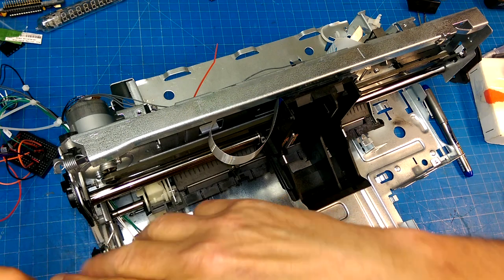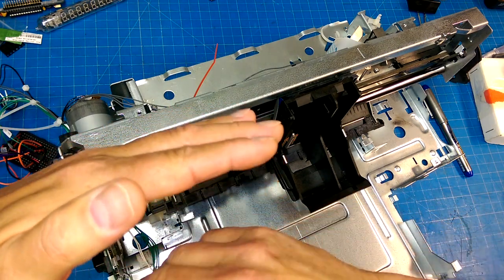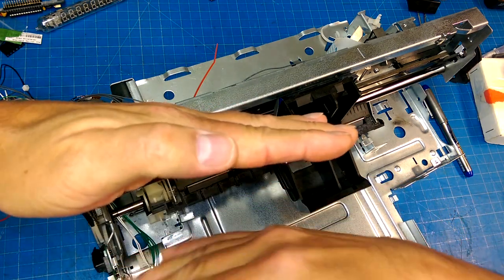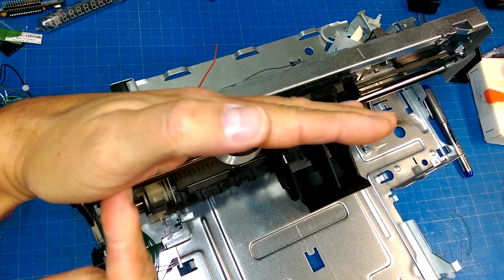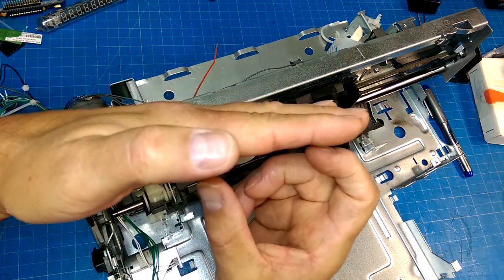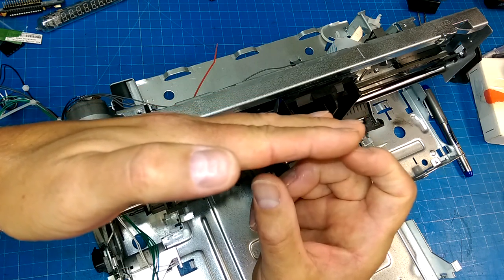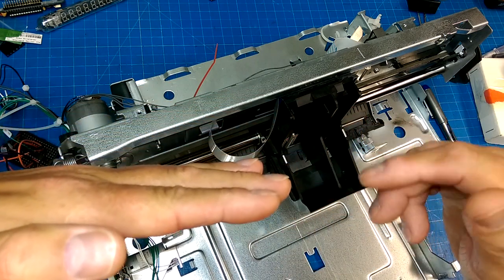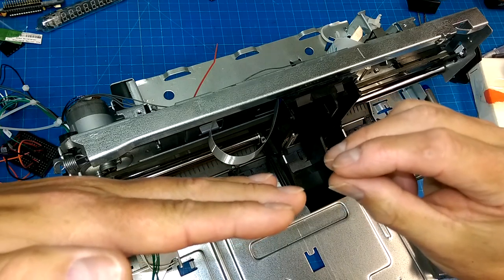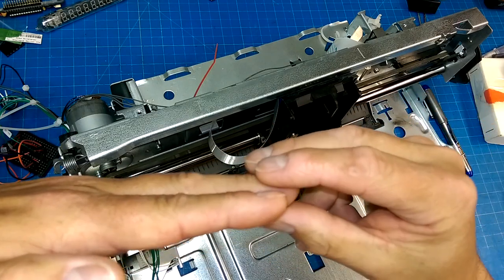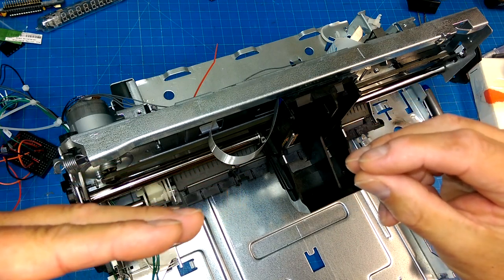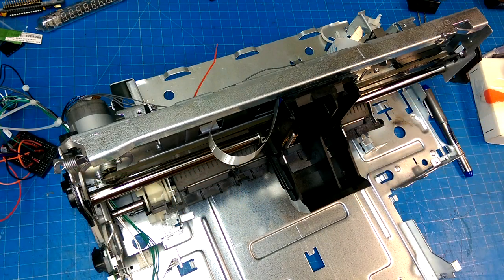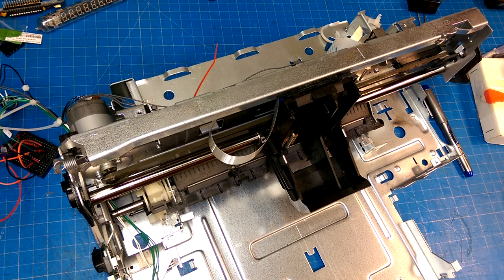So if the error is rising very quickly I want to quickly put some control on the system. But if the error is changing slowly I don't have to do very much because my error is somewhere close to where it needs to be. And then the last bit is, over time how much error have I accumulated? So that's the integral portion of it, integrals being areas under the curve. So you can think of the set point is a line and I'm approaching the line. And over time how much error have I accumulated? If I'm accumulating lots of error from oscillations then I should change my control. Or if I don't have very much error accumulating over time I don't have to change my input very much at all. And that's the other two parts of PID control.